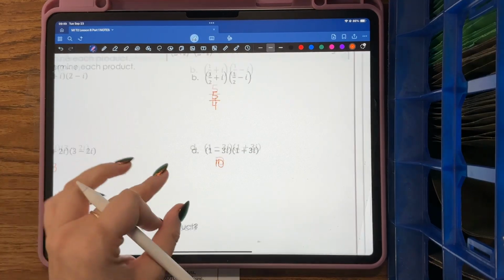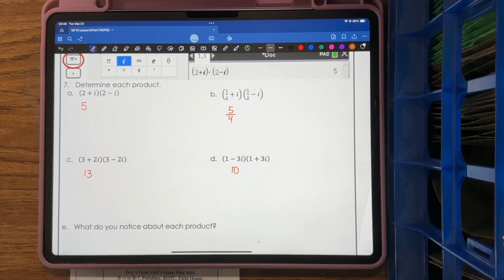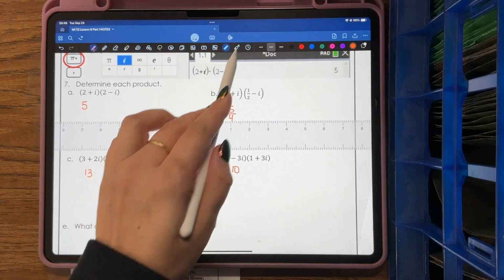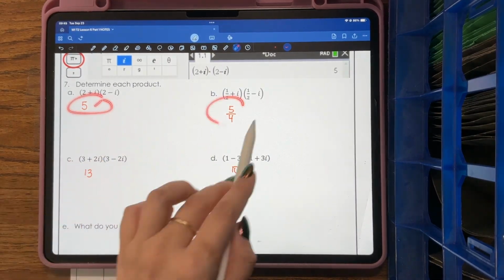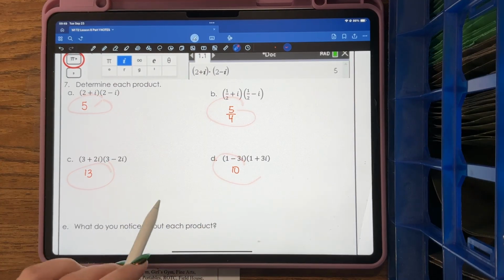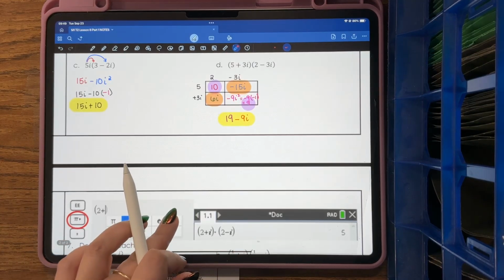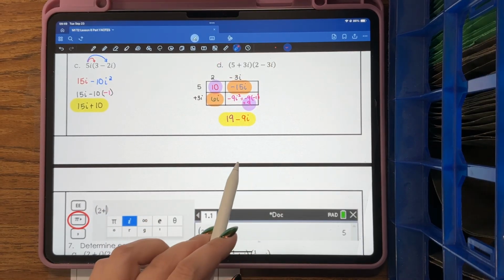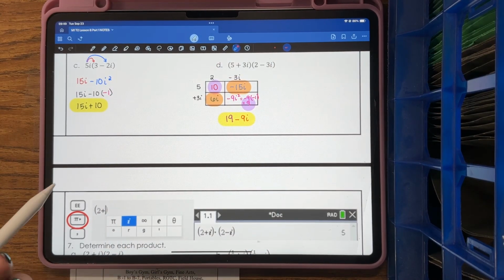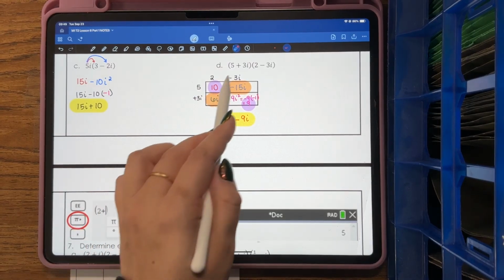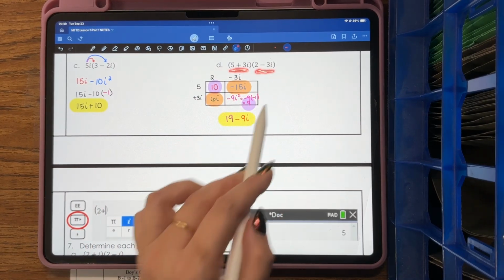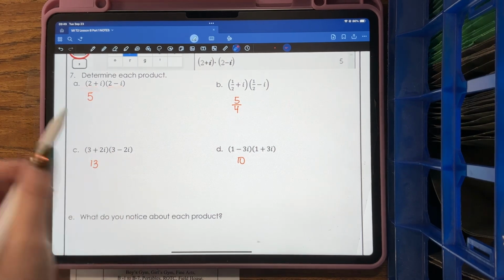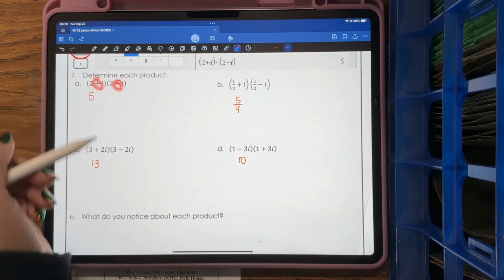So what I want us to notice is what did we get for each product when we did this? Well, notice that each product we got was just a number, okay? But that's not always the case. So why did we get a number on those but not a number on this one when we multiplied? Because we are doing the multiplication. And the reason is when we're multiplying, these two things are very different. When you look here, these things are similar. The only thing that changes is the sign in the middle.